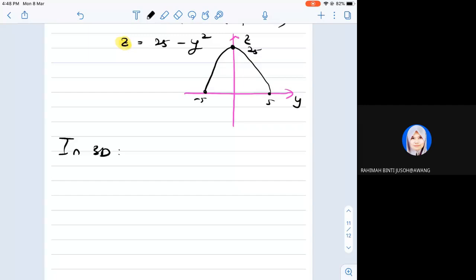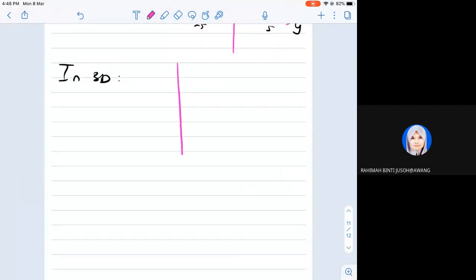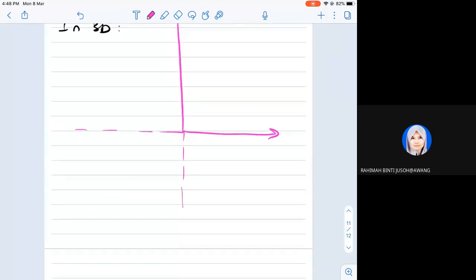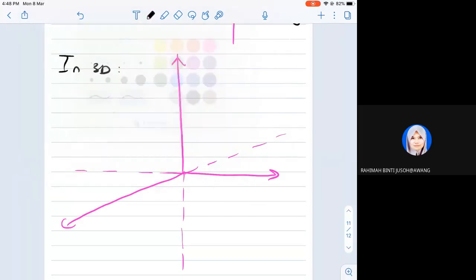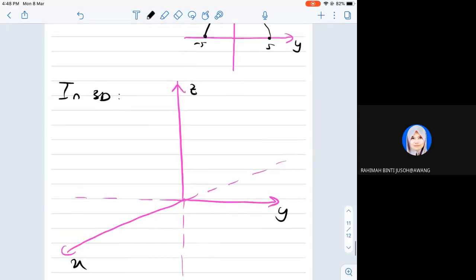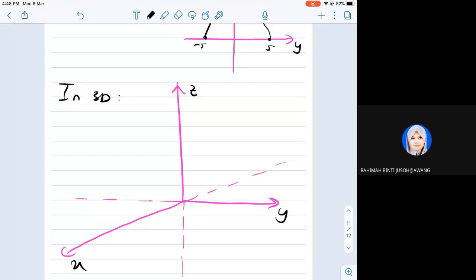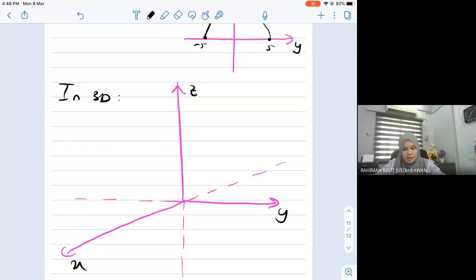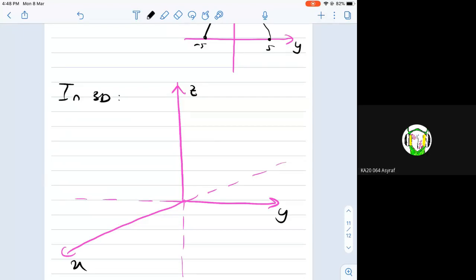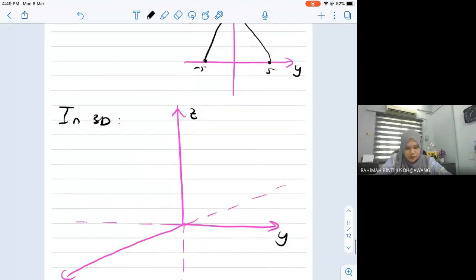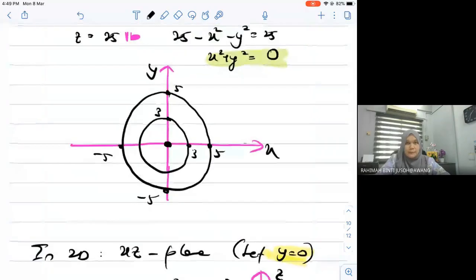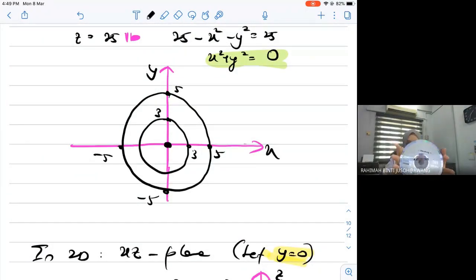In 3D. We have 3 axes. X, Y, and Z. Okay guys, now I'm going to open my camera. Okay, so can you see me? Guys? Yes. Okay. Yeah. Now I'm going to, okay, sekarang ni kita nak transfer yang first graph ni dulu, circle ni. Okay, now you have to imagine that you have this view of circle. Okay, pandangan atas. Maksudnya you pandang daripada paksi Z, you nampak bulat lingkaran formula tu.